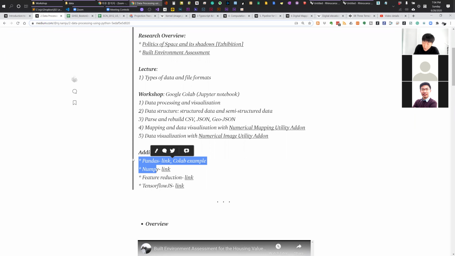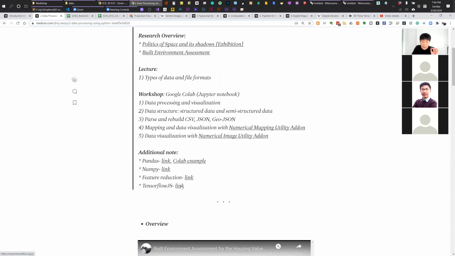But in our workshop, we are not going to use them because I feel like it's not good practice. What I wanted to do is for you guys to make your own version of Pandas or NumPy, because otherwise we just use the library as a black box, which is not good at the end of the day. There are also some feature reduction topics, but I'll just leave some keywords that you need to take a look at after this workshop.